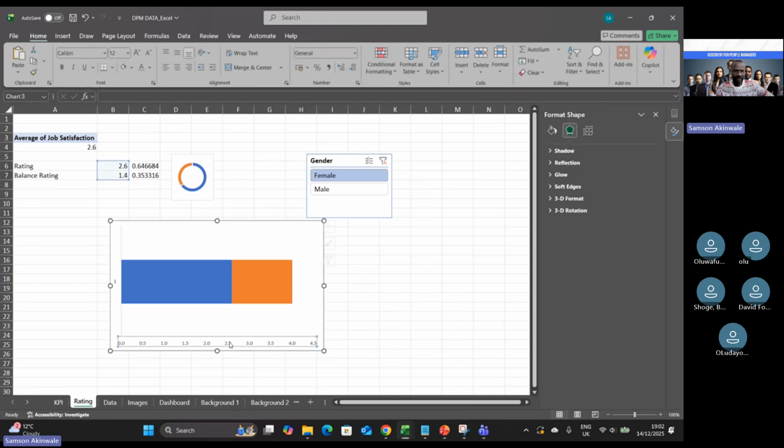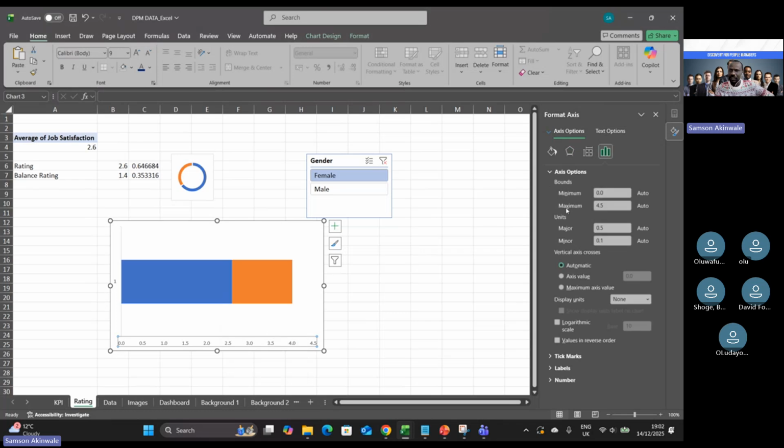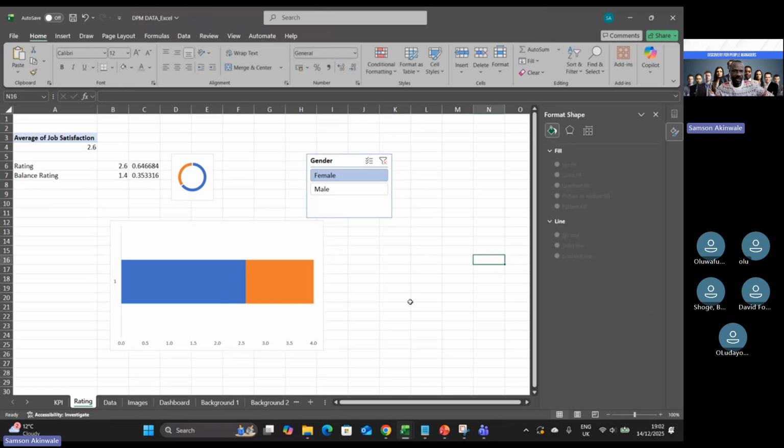I can select the axis now, right click on it, then say format axis. It gives me another field to fill here. So minimum is 0.0, no problem. Then my maximum is 4, not 4.5. So I can remove that 0.5 and just put 0. So I'm now having 4.0 as the maximum.